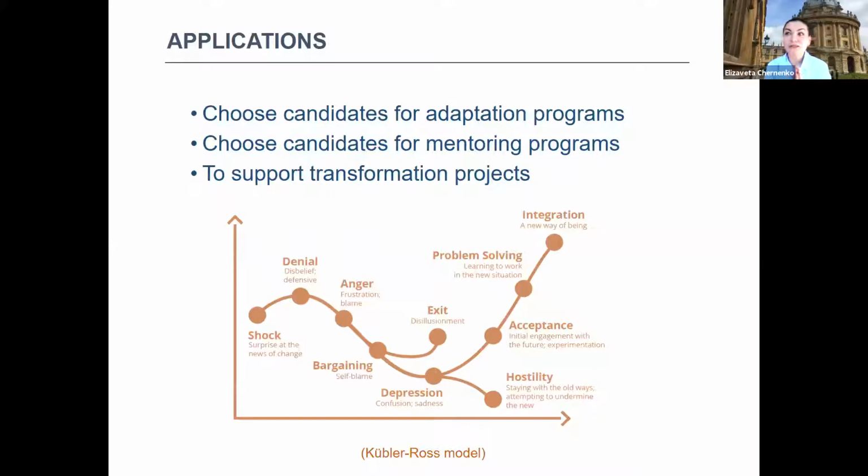Like in the very beginning, you just need to announce the project. You need to make everyone aware of the change. So at this point, we need connectors and we need brokers to spread the information along the whole organization. And also we need their support, especially the support of the most informally influential people. So that's for the very beginning. And then, for example, when we come to the depression point, when so many people get disappointed and tired with the things they have to adapt to, we need whom I call detoxifiers. We need to know whom to ask for support and, first of all, support them so that they can help others. So these are just a few examples of applications of knowledge of the key roles that can be identified within the network.